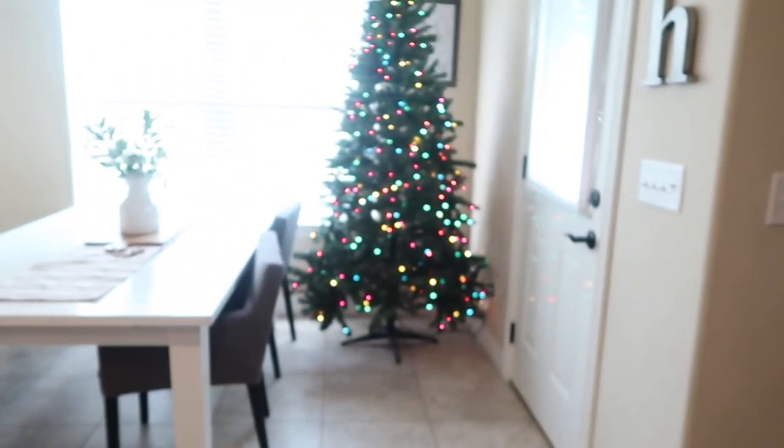So Reed has a Christmas tree in his room that I need to get down, and then we've got our Christmas tree there in the kitchen that I need to get down, and then I've got other little things, like you can see there, some of the Christmas blankets and pillows and stuff need to go up. I kept the decorations pretty minimal this year. It's just a lot less work, and I decided that I didn't really like any of the decorations that I had, so I'll probably just start over next year.